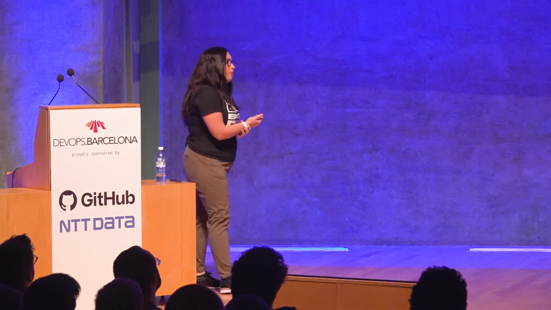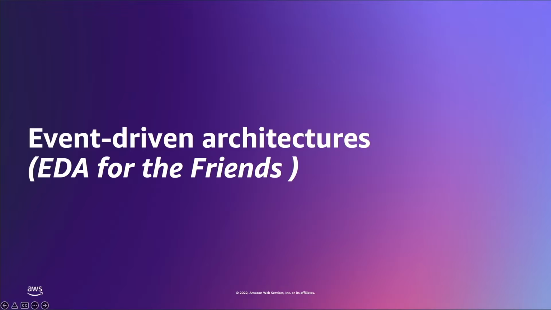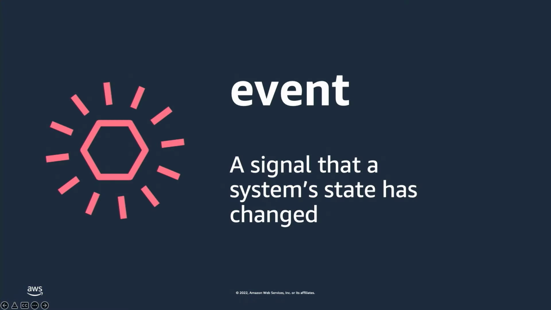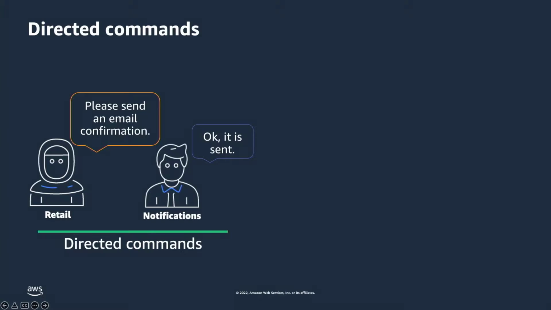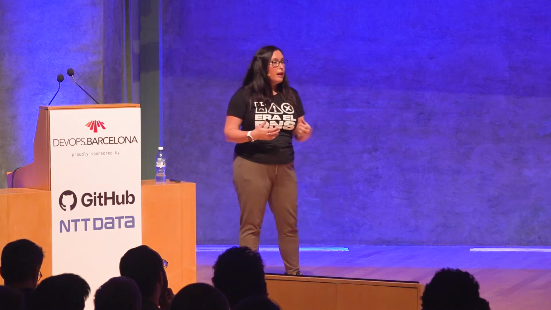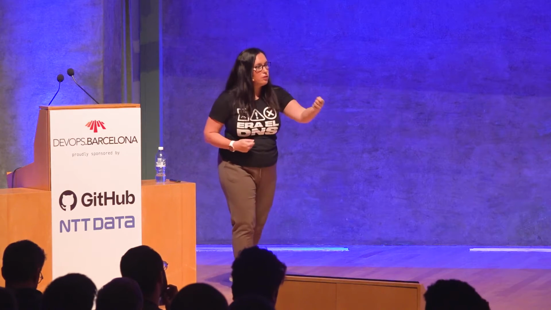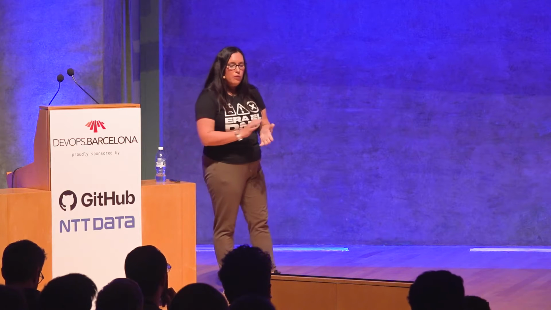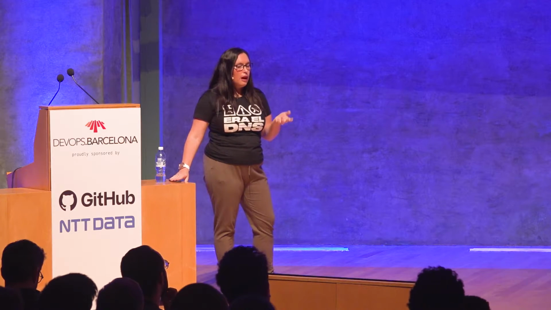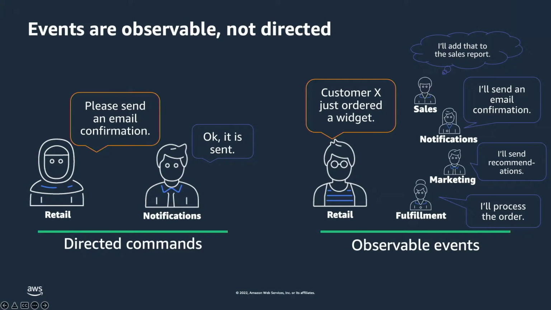So for solving a lot of those coupling issues that come with large distributed applications, we end up building event-driven architectures. Event-driven architectures are based on the concept of an event, that is a signal that the system has changed. So now, instead of telling a service, "Hey, can you send an email for me?" and I wait for it, or if I do it more modernly, asynchronously, but still I'm telling the service, so it's a one-to-one relationship that couples these services together, I will just send an event, and the event will be observed by other services around.